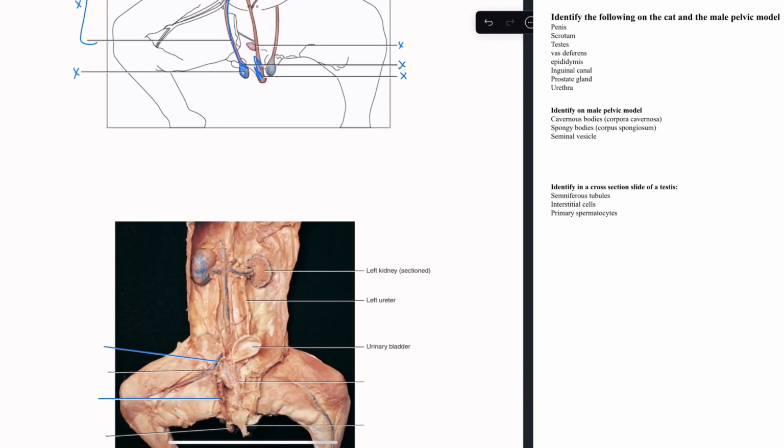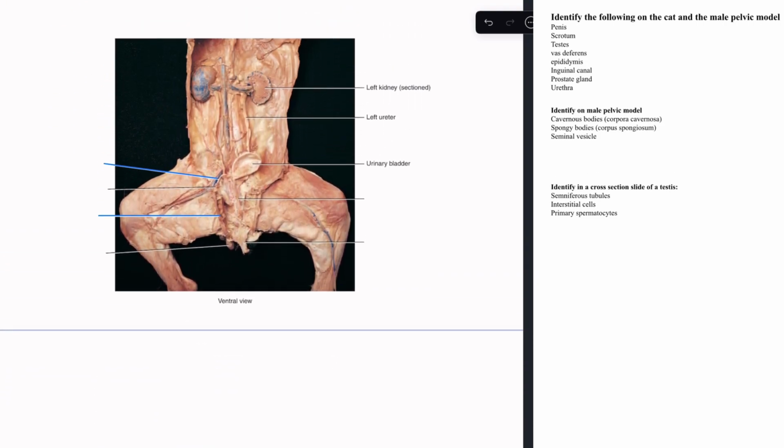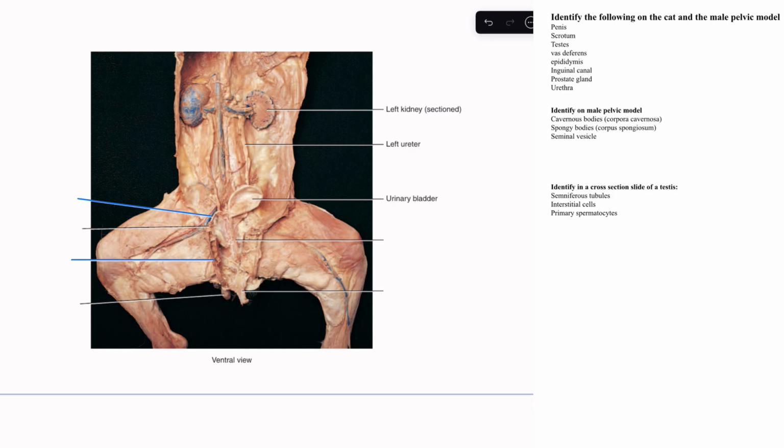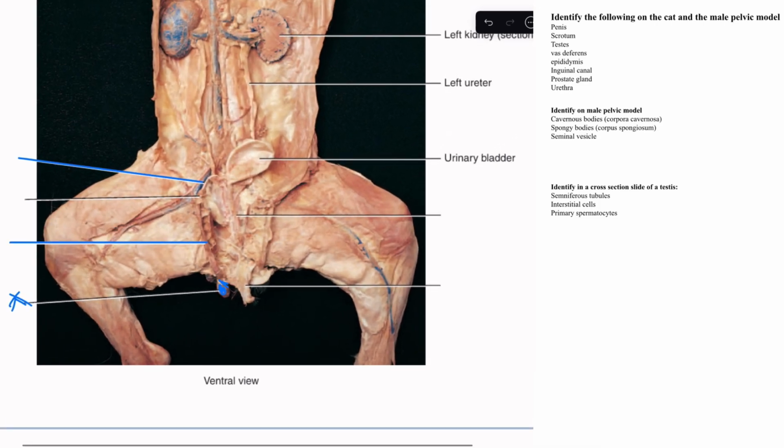Now let's go over the real picture. Let's start off with the testes first. Right here is the scrotum with the testes. And then I don't have it labeled, but above the testes should be the epididymis right there. This right here is the penis of the cat. And then right here is the urethra, but that is not on the lab list, so you don't have to worry about it. Just know it as the urethra.